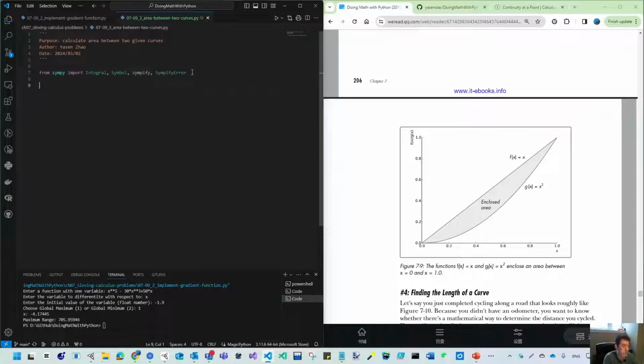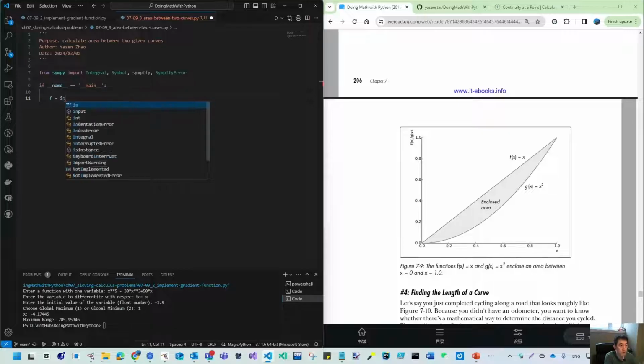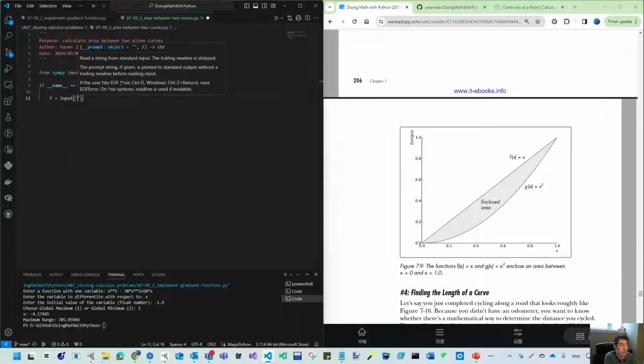We start with roughly the initial class on hand. So we make our primary code part. We will ask people to input the two functions. First, enter the upper function.